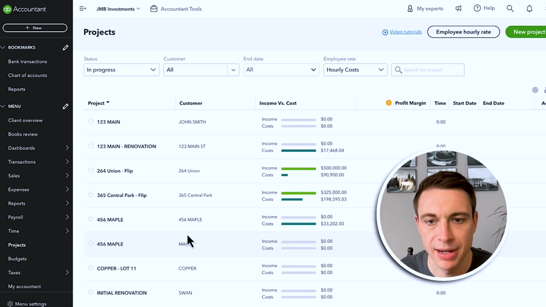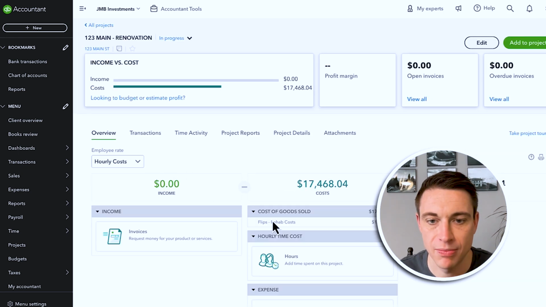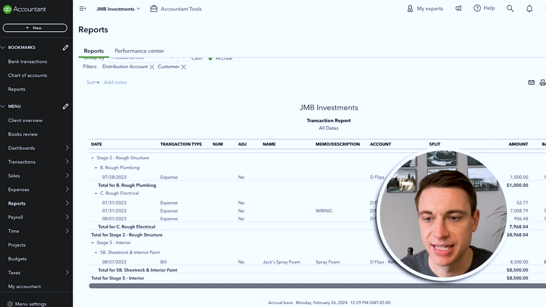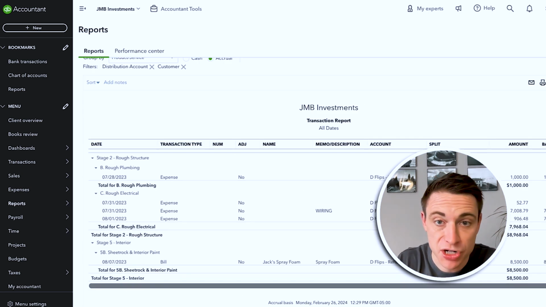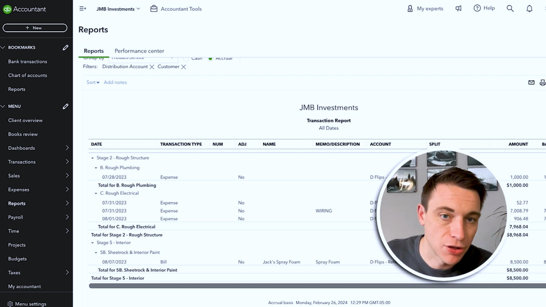But basically what we're able to do is we can see all those renovation costs split out by those products and services, okay? I can group by product and service. That's going to give us a super high level of detail, okay? And then we can compare that against budgets. We know how we're doing against our budgets. This is huge. And this is a big piece that nobody's really doing.